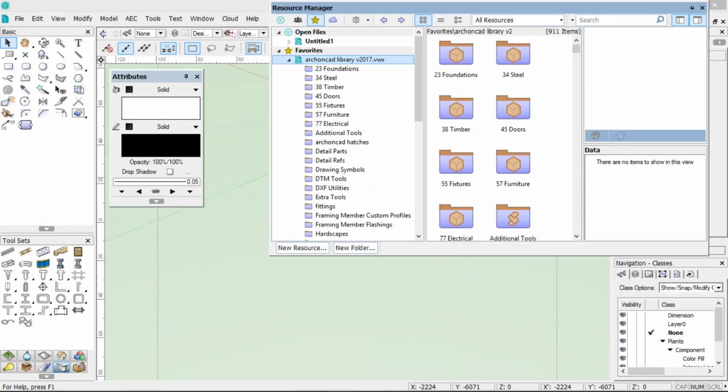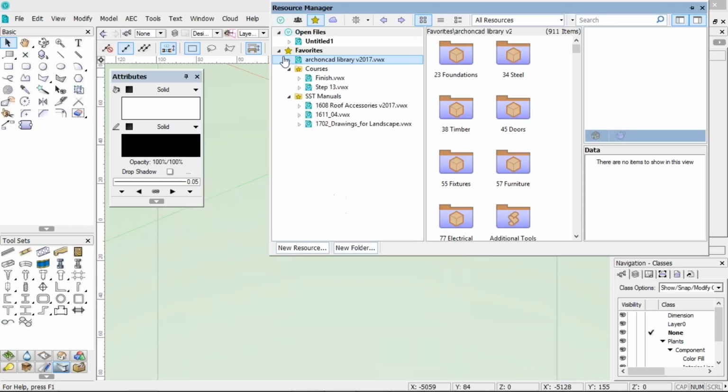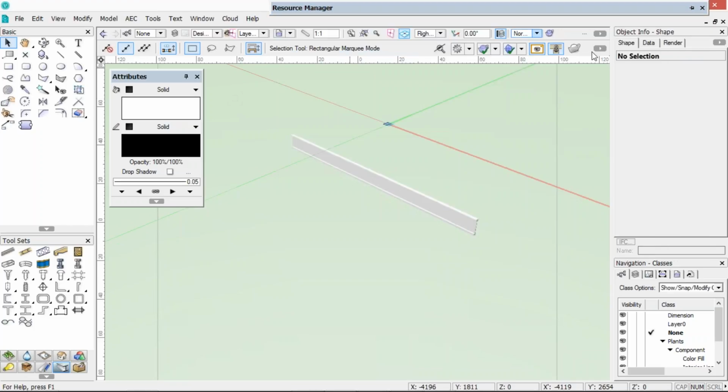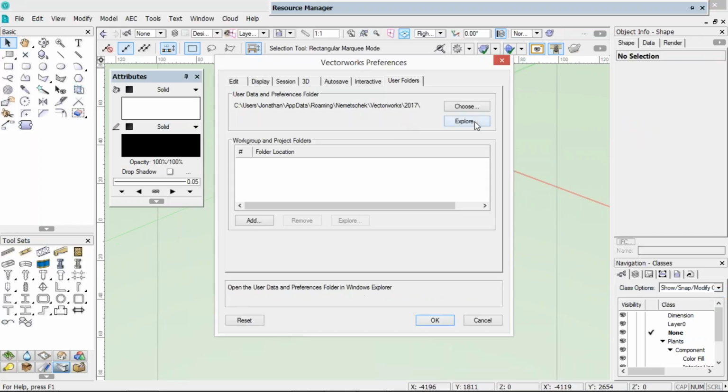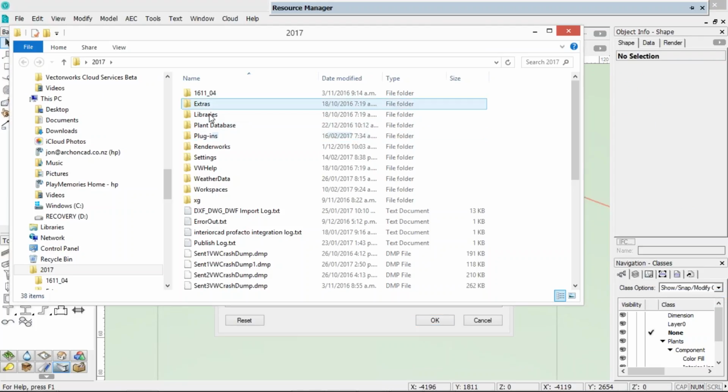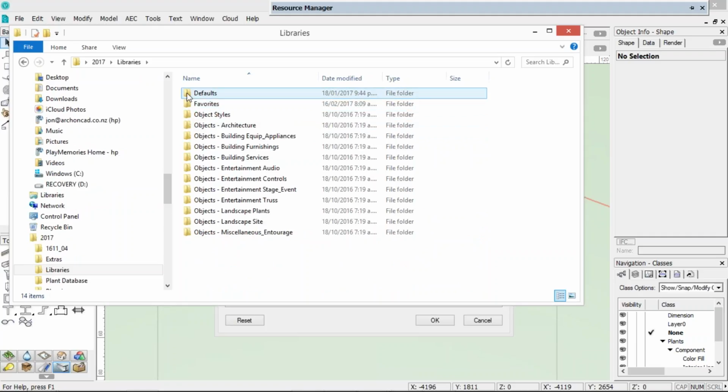Someone's asked me to explain the difference between a user library and a favorites library. The user library is the default content that follows the structure, and a favorite is a single file you've connected. So if we go back to my Vectorworks preferences, back to Explore, Libraries, here we are, defaults.